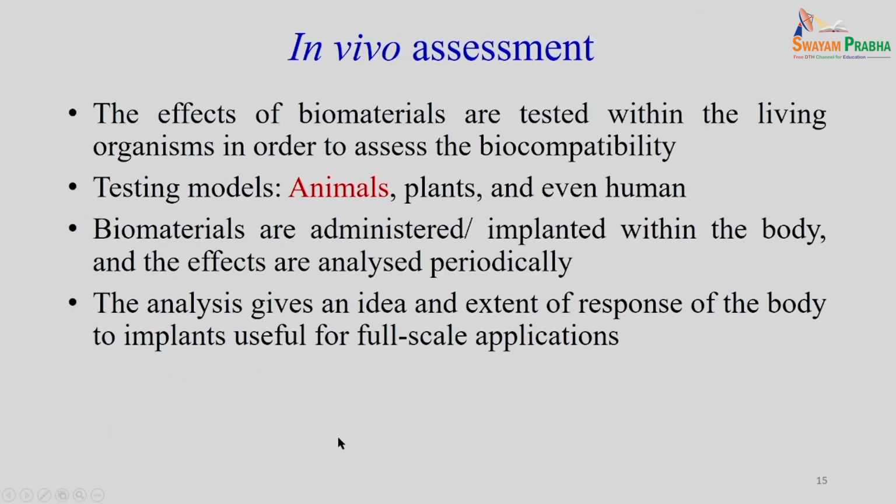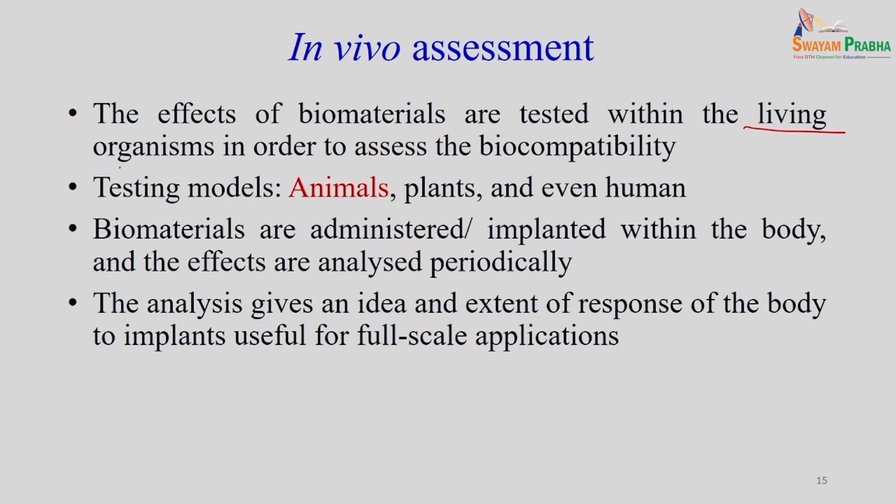So, after in vitro analysis or assessment, we have to see which is the better or the best sample, then we go for its in vivo assessment. In vivo assessments are tested within living organisms in order to assess the actual or real biocompatibility. Different models are used, mostly animal models, but plant models as well as even human models can be used for the in vivo assessment.